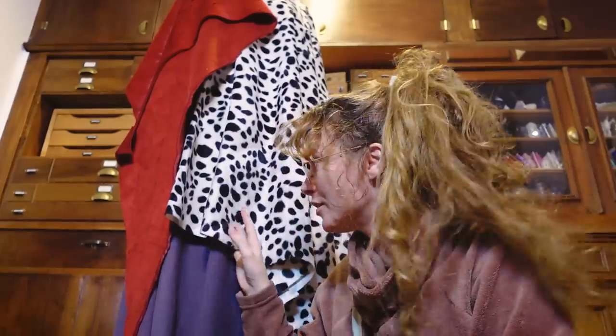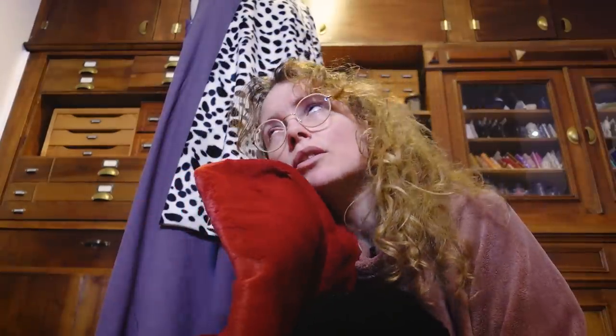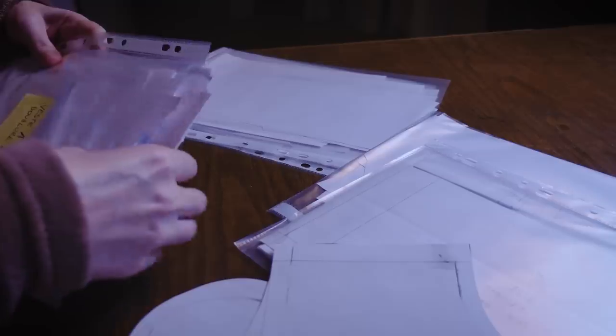My secret plan for this coat was to have it being very flowy and being lined with the faux fur, so it will be very warm and I can wear it in winter. I don't have enough of all this to line the entire coat, unfortunately, because it is so soft. I don't really want to create a new pattern and I will make instead a jacket because I already have made a pattern for this. I made this pattern 10 years ago, so let's hope it still fits.